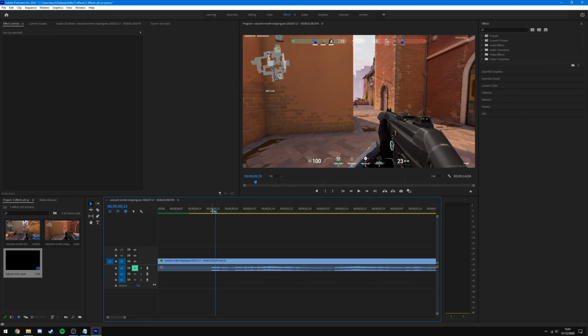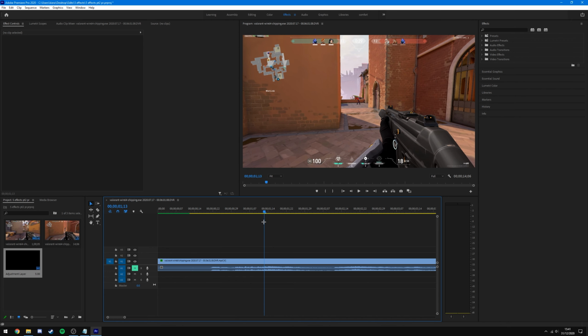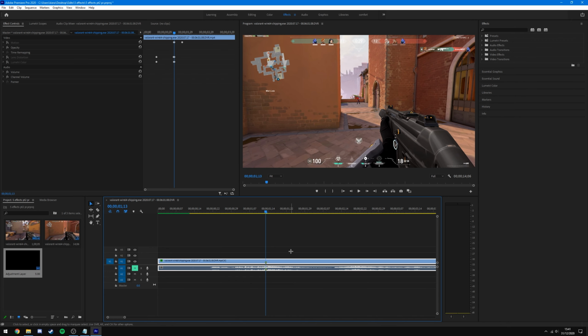Essentially, you're going to want to go down to your timeline, find the point where you get the kill. So that's going to be exactly here. And then I'm just going to press M on my keyboard to add a marker, just so that I can see that little green marker down there, so that I know where that is for future reference. Probably should have done that for the previous effects, but it's not that deep.